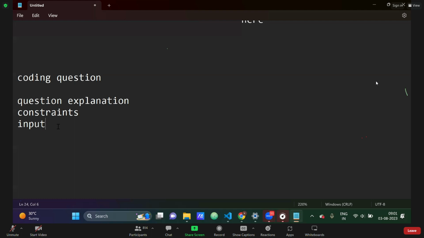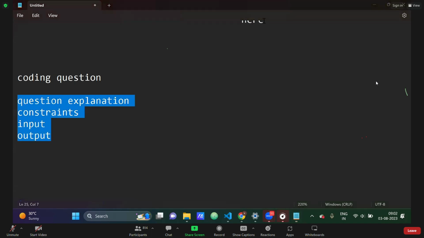Then it will be the input, then the output. These are the main components of a question. As you enter the coding round, you need to understand these four components before you start writing your code. Getting my point? Understand them, and then jump into writing the code.